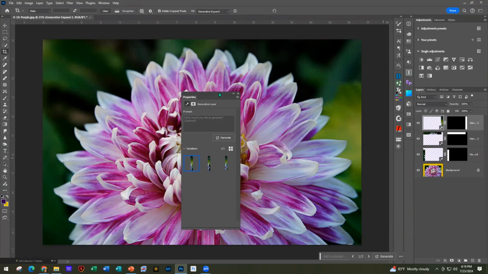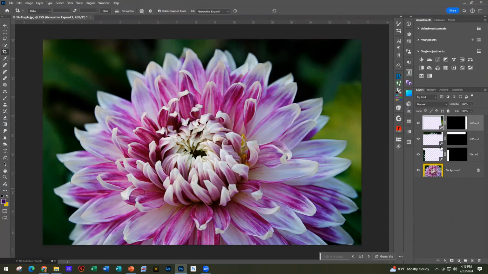You can move this around so that you can see better. Oops, where'd it go? All right, I just closed it. So if you accidentally close the panel like I just did, and you go, where'd all my versions go? Down here at the bottom in your contextual taskbar, you'll see one of 3. And this is where you can also come back to them. If you save all of these in a TIFF file, you can reopen. If you click on that panel, you will see that there are still other options here.